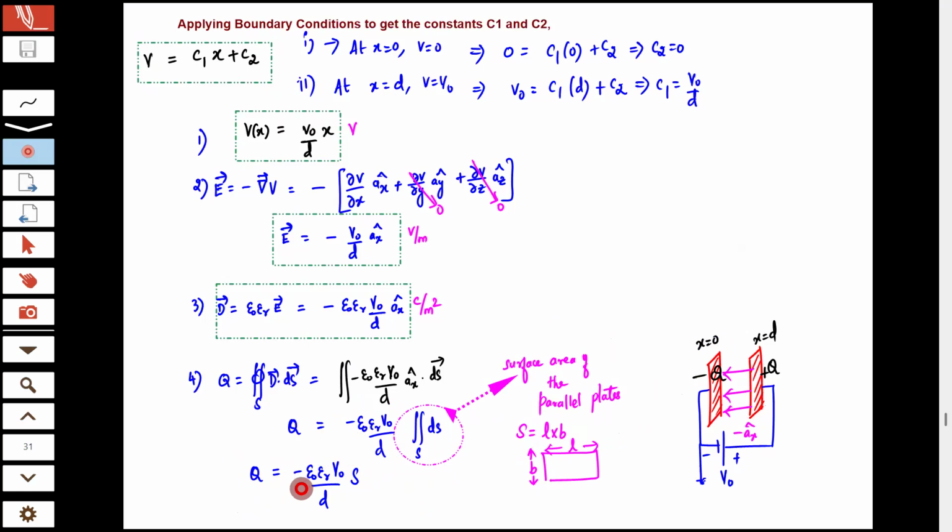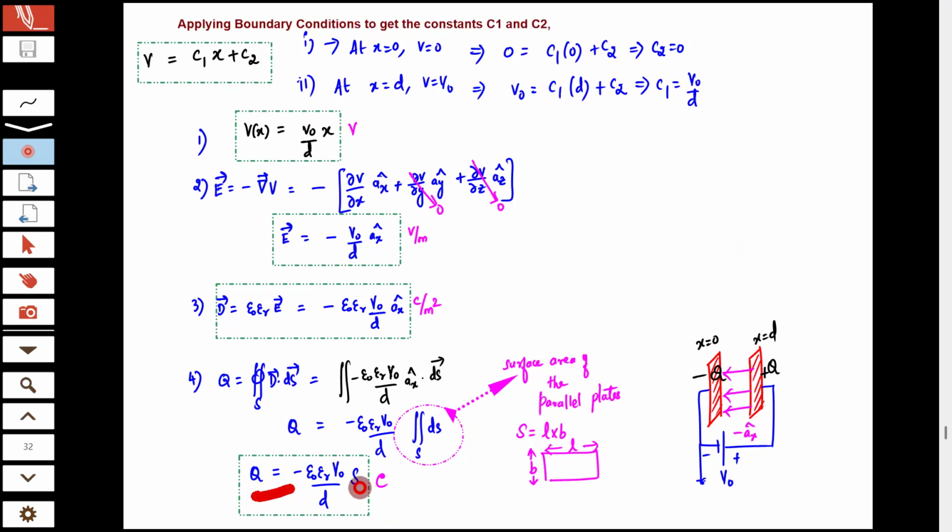So when we look at this Q, which is negative, it talks about the plate which is charged to negative, or which is connected to the negative supply potential. And the other plate is connected to the positive potential. So equal and opposite charge will be stored on this plate. So for the first plate, if the charge storage is negative, the same magnitude will be there, and the polarity is positive for the second plate. So equal amount of charges are stored in the parallel plates, where one is negative, another is positive. So we can take this charge and also the difference in potential to get the capacitance of this parallel plate capacitor. We will proceed further now to get the capacitance effect.